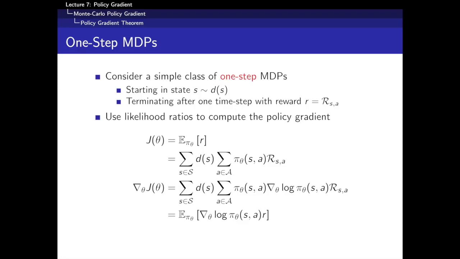So after all that, we've basically come back to something very simple, which tells us that if we want to increase our objective function, if we want to get more reward, we just need to move in the direction that's determined by the score times the reward. Okay, and so again, this tells us how to adjust our policy so to get more or less of something, and this tells us whether it was good or bad. So if you have a really big positive reward, you want to move more in the direction that gets more of that thing. If you have a really large negative reward, you want to move in the opposite direction to your gradient.